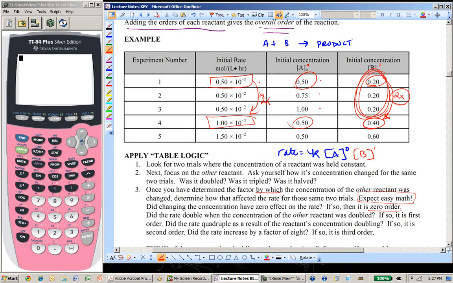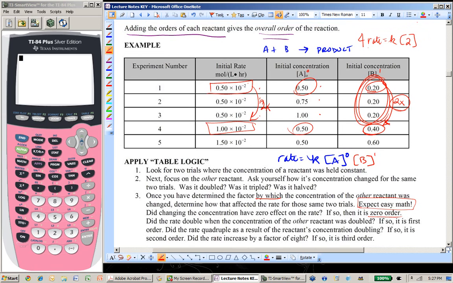So if you're still struggling with this, what I mean when I say it doubled, if you're thinking about rate equals k times concentration, and I doubled the concentration of something, it's twice as big as it was. And I'm asking, what is that exponent? And I analyze the data, and I see that the rate also is a 2. Then doesn't this exponent have to be a 1? And that's first order. If this became a 4, because the rate quadrupled when I doubled the concentration of the reactant, wouldn't that exponent have to be a 2?